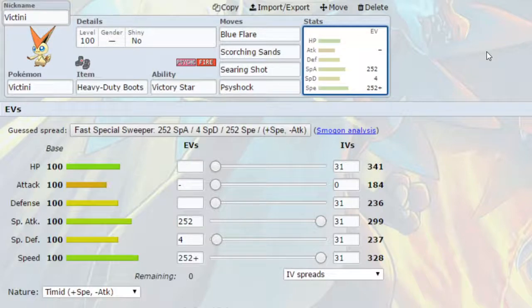You could possibly even consider going max HP, max special attack with a modest nature on this, so more special attack, less attack, and that would allow you to be able to burn some Pokemon and possibly live on the physical hits. Obviously, if there are a lot of special Pokemon, do be very considerate of that because that could cause you some problems.